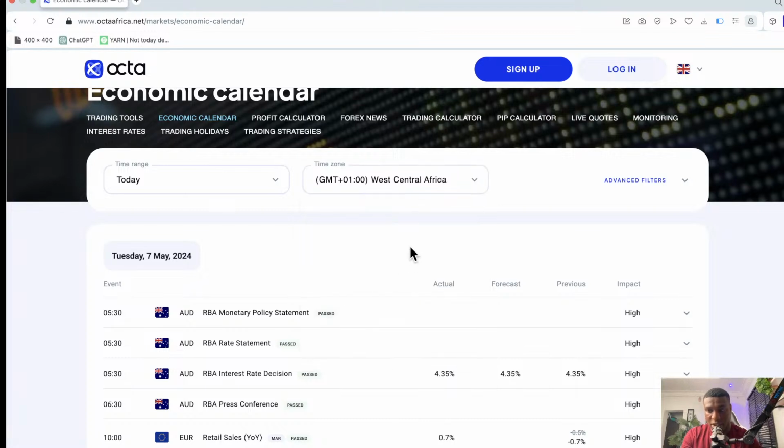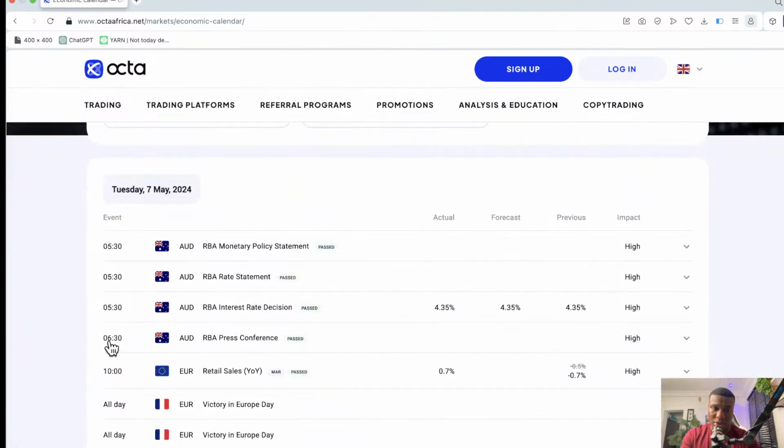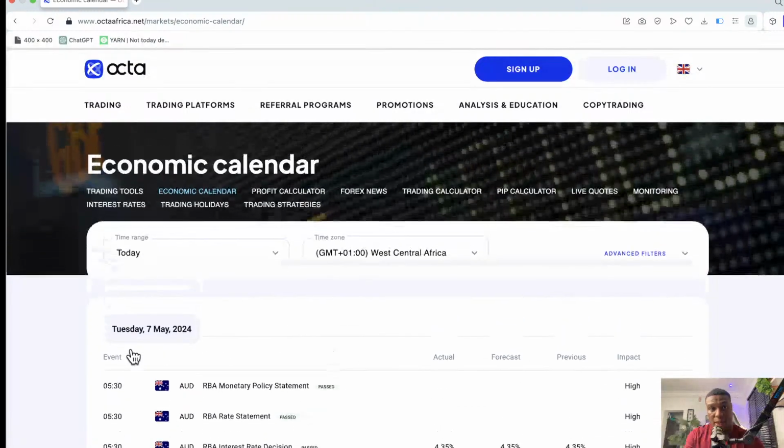The reason for this is so that the economic events are released in your time zone. So you don't wait for an event that would be released by 10, but because you're in the wrong time zone, you start expecting the result by 12, right? And then you miss out on the report.